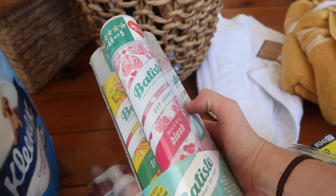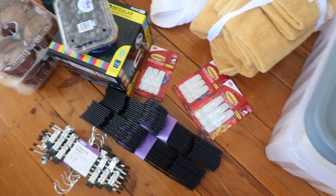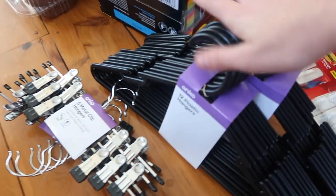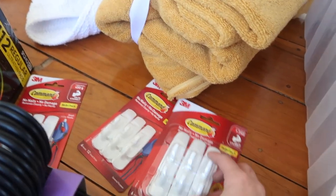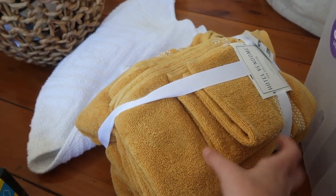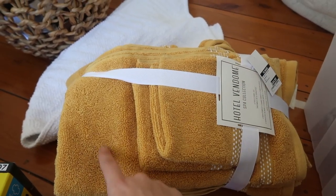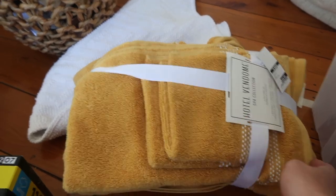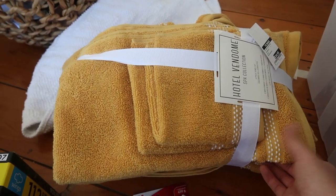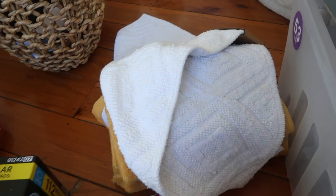From Kmart we got boring stuff like another storage container, more coat hangers including some little clippy ones, and a bunch of command hooks so we can start hanging things up. For our bathroom mustard theme, we were going to get towels from Adair's but found some at TK Maxx — a whole pack for $35 that comes with two bath towels, two hand towels, and two washcloths. They have a little bit of white on them which I think will tie everything together really nicely. We also got a new bath mat.